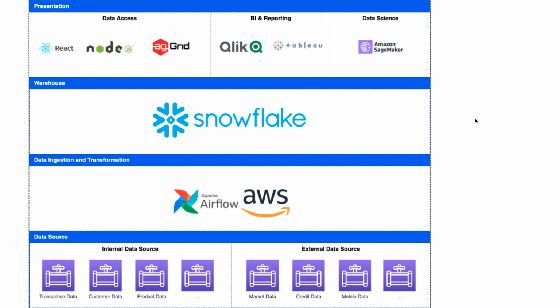Then you can integrate your solutions to Qlik or Tableau or other BI tools. Both Qlik and Tableau provide direct access to Snowflake. You can link the data source from Qlik or Tableau to Snowflake, or you can even route through your data access application and create something called web data connectors to do that. Then another popular way of accessing your data is through data science tools, to load your data into something like Jupyter Notebook or Amazon SageMaker to do machine learning, modeling, and analytics work on top of Snowflake.